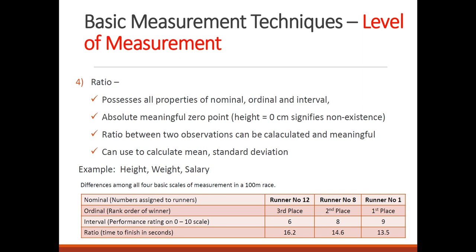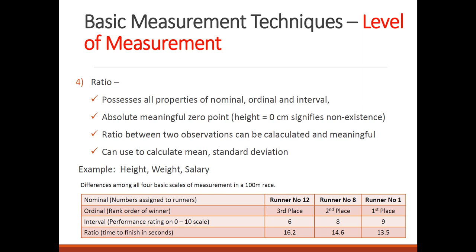This is the highest level of measurement. So if you can get all ratio measurements, it's very good, but it's very difficult. Usually ratio is easiest when you use a machine. If you have machinery and you measure something, of course you will get a ratio value. You can use it to calculate mean and standard deviation too. For example, you can see the difference.